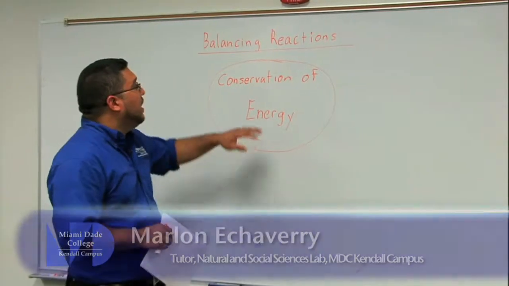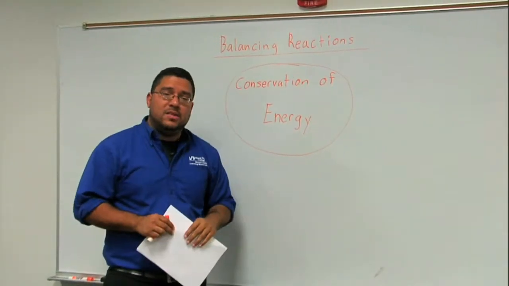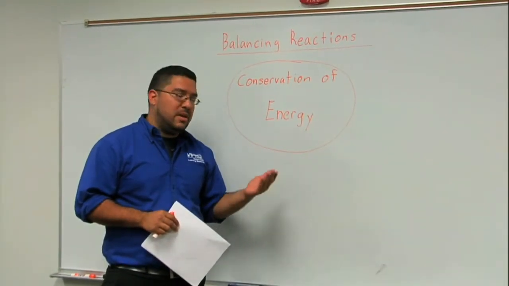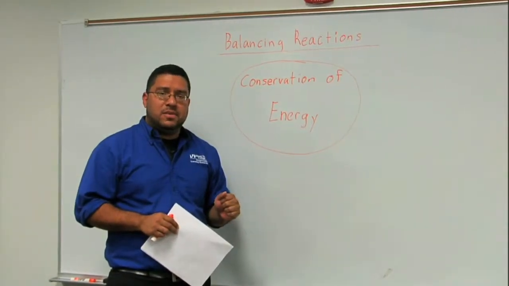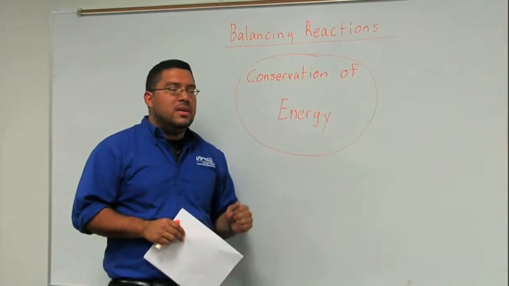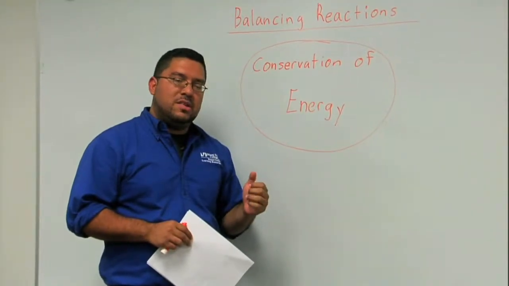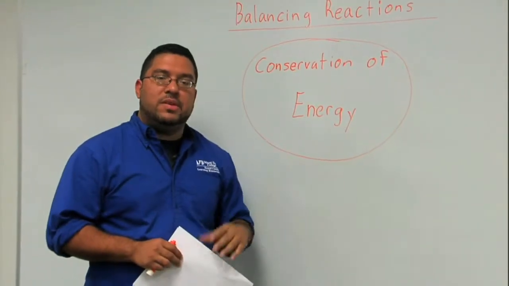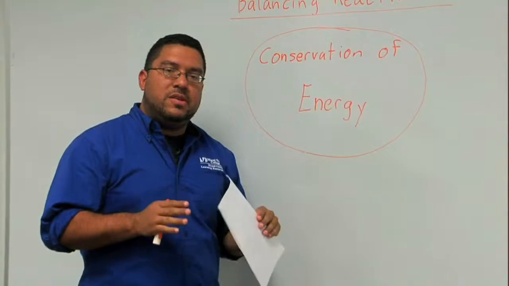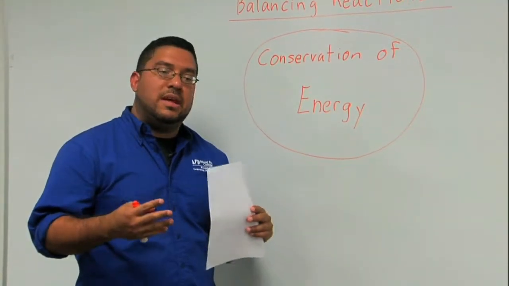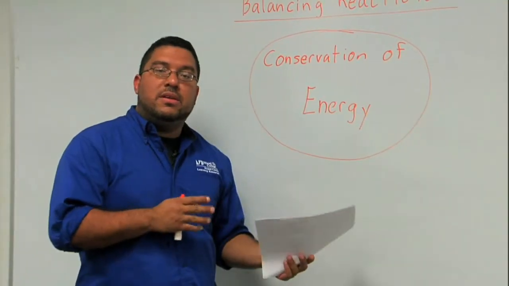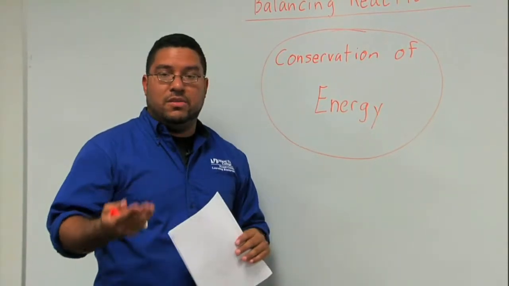Today, we're going to be looking at what is known as balancing reactions. Whenever you're given a chemical reaction in chemistry, one of the first things you have to ask yourself is, is it a balanced reaction? The concept of balancing reactions is really tied in with what's known as conservation of energy. Conservation of energy is a law in nature that basically says that energy can be neither created nor destroyed. It can only be transformed.